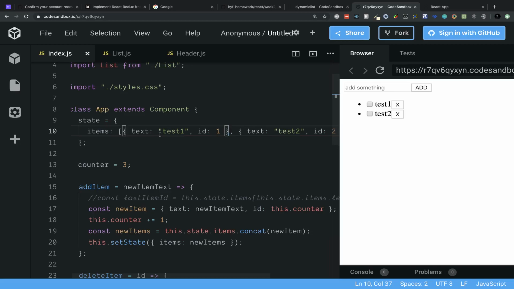Because this is the main state, and it's the state that holds the items. And the done and not done is part of the item. Don't think about it as a checkbox. Think about it as a piece of data that represents if an item is done or not. After that you build the UI. The UI doesn't matter, but you should build a minimum state that represents the UI instead of the UI.